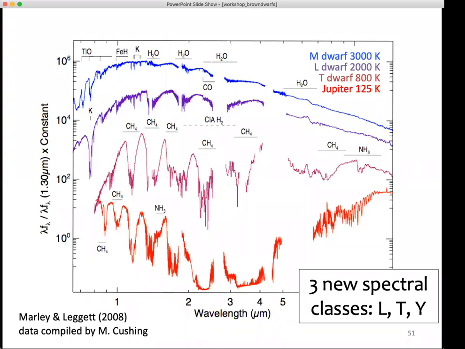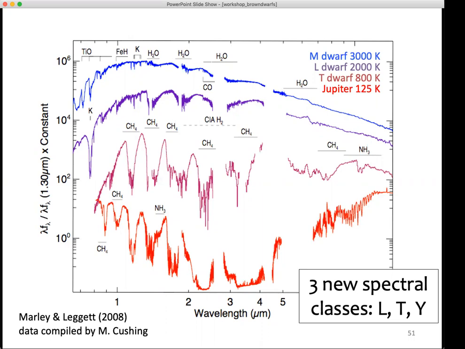So this is now a set of 4 spectra. This is covering the optical, but also the infrared. Remember, the infrared is important for these 4 objects. This top line is a spectrum of an M dwarf that looks kind of like a black body. It's got some strong absorption here from the metal oxide we mentioned yesterday, and some other elements. This is an L dwarf, and then this is a T dwarf. Notice that this spectrum is very different than the other two. That's why it's a different spectral class.